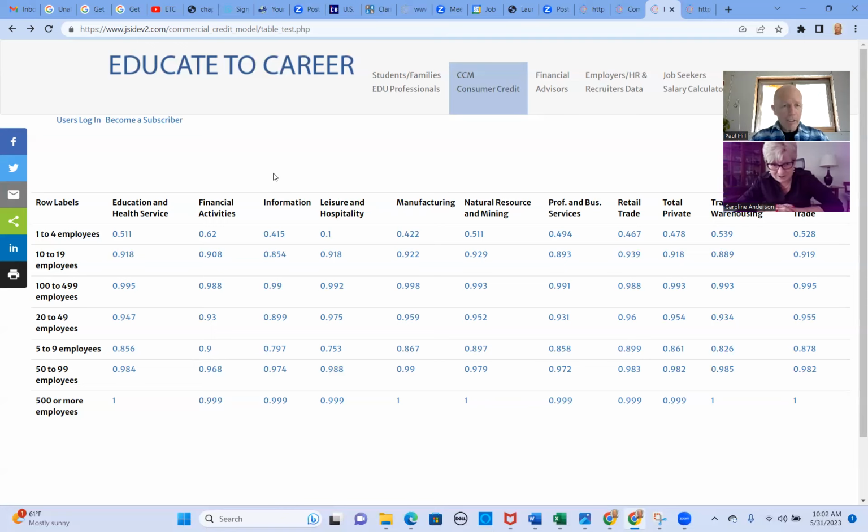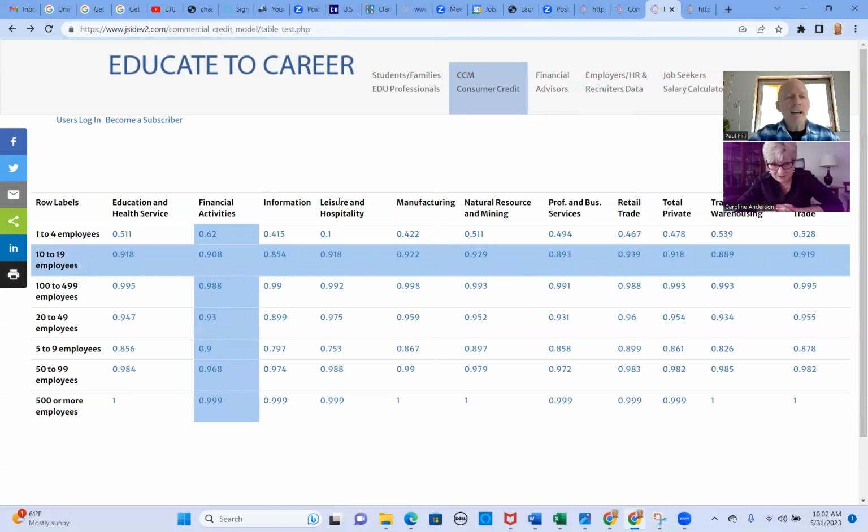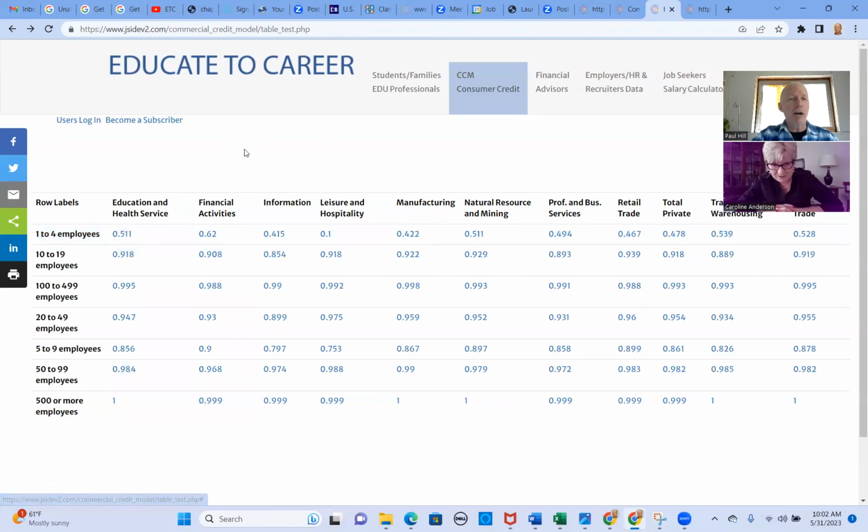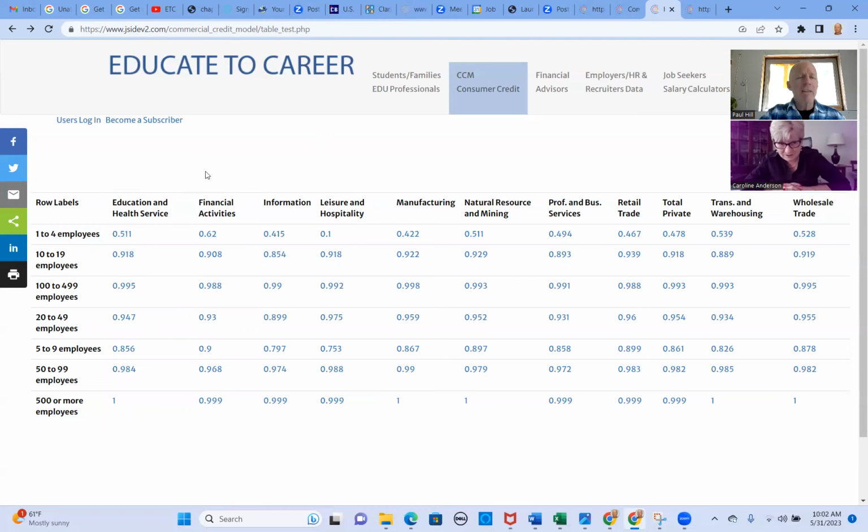Well, thank you kindly for the introduction, Caroline. Let's dive into this table now. This is basically a first iteration of a program that is designed to enable you to bridge from a commercial credit score to a default probability value. Commercial credit scores range anywhere from 1 to 100, low being worst, high being best.